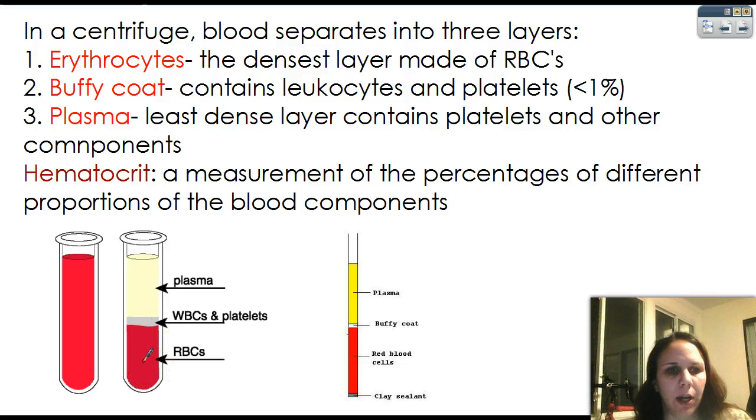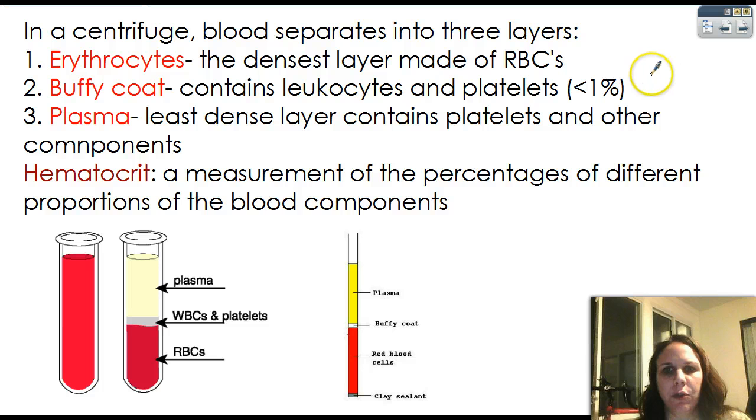You can tell a lot by looking at the hematocrit, like whether or not they're dehydrated, whether they have too many white blood cells, and so on. In the bottom layer, like I said, we have RBCs, or red blood cells, otherwise known as erythrocytes, which means red cell. They're dense and thick and heavy, so they go down to the bottom, and that's because they're the most numerous. The buffy coat in the middle contains leukocytes, or white blood cells, because leuko means white, and platelets, but that's less than 1% of your total blood.